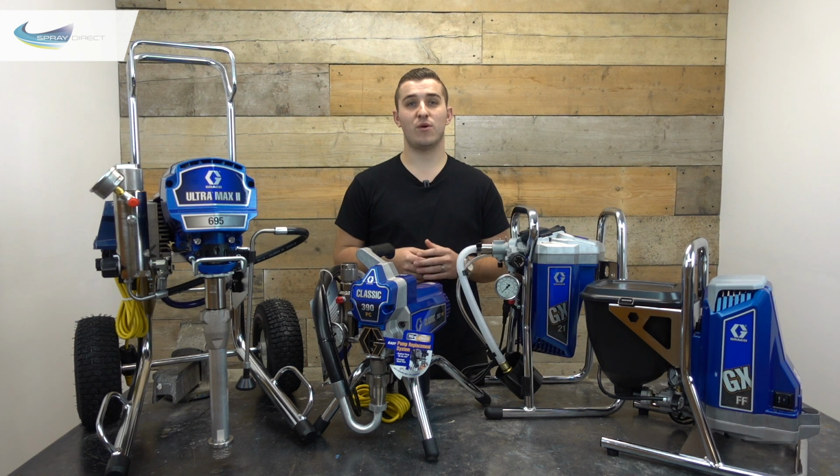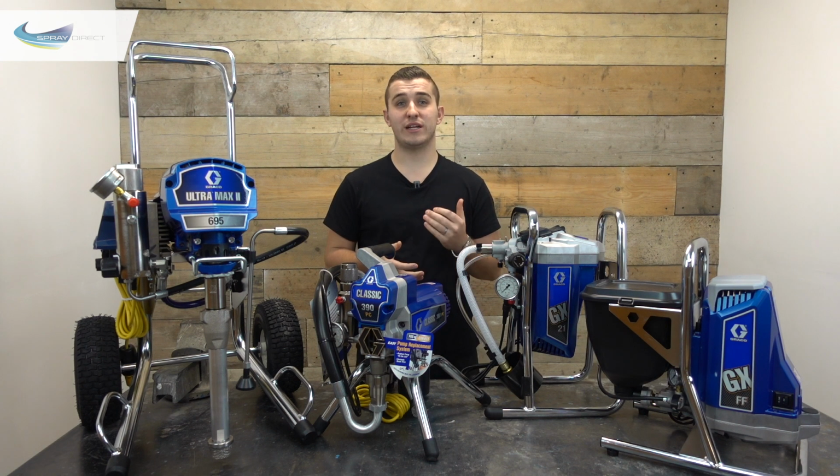Airless is a type of spraying where the paint is drawn into the pump and put under high pressure, then pushed down a hose, through our gun and out through a small hole which is called our spray tip. This causes the paint to atomise and allows us to spray. So that's machines like the GX21, 390, 495 and so on. To decide on the right machine for us, we need to think about what type of work we do, what type of work we have demand for and what type of work we want to get into.